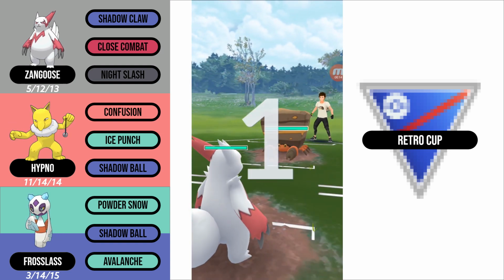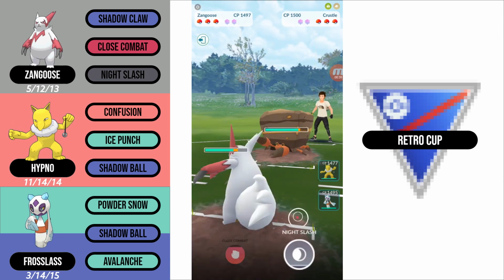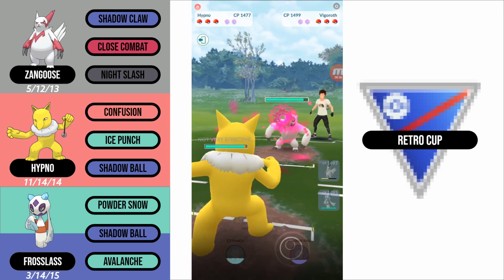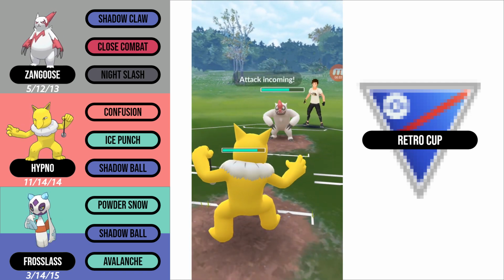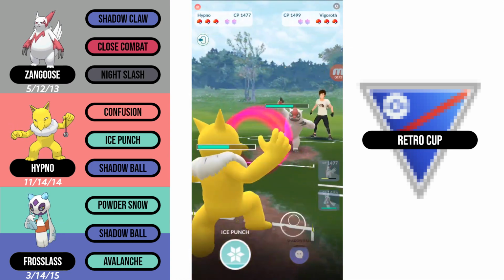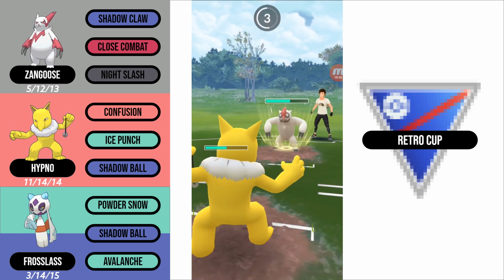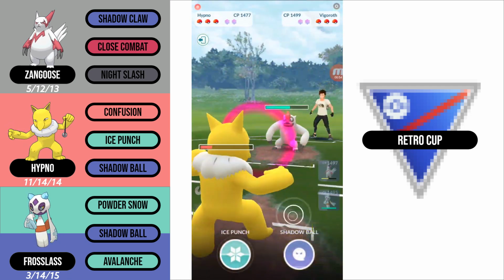So this is a neutral matchup, but Zangoose wins if it can correctly bait with Night Slash, and it seems like my opponent was trying to catch a Night Slash or Close Combat. And I made a huge mistake here of swapping into my Hypno against this Vigoroth instead of my Frosslass. Because with Hypno, I actually have to spend a shield to win this matchup.